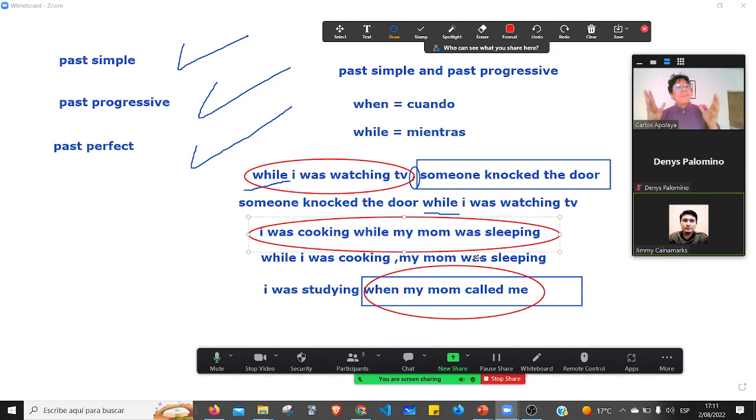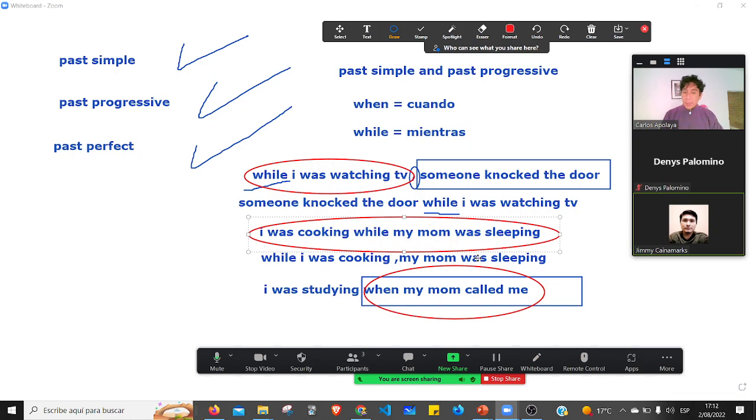So, Carlos, yes, we use the past simple and the past progressive together. Why? Because the past progressive gives the context, gives the background to my story, which is in the past. For example, I want to say, I went to the party, I met some friends, and I had fun. So you can say, "When I went to the party, my mom was at my house." Then, "When I got to the party, while my mom was watching TV, I was dancing." And you can continue. You give background, extra information with the past progressive.